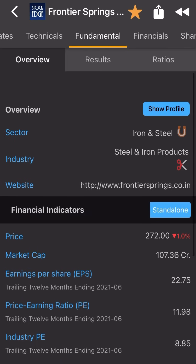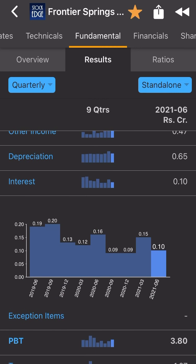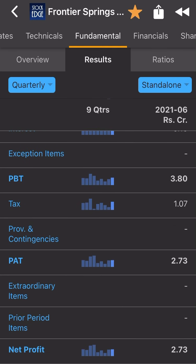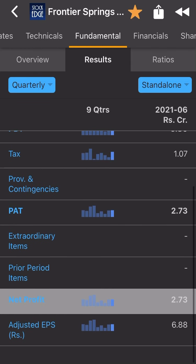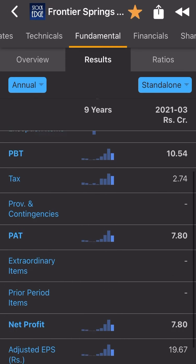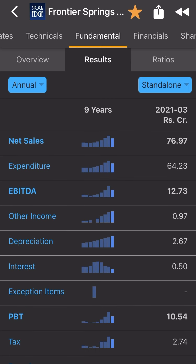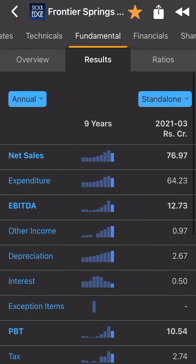Let's check the result. Quarterly result: company swung flat because of COVID-19, but margin is very well maintained, other income is increasing, interest is very low — a very good sign. Profit before tax is also maintained very well, PAT also maintained very well. When you check the annual result of this company, you will see a very good growth trend. There is a small dent in 2021-2022 because of COVID-19. This is the right opportunity to invest in the stock because when the opening up happens and spring sales recover, there is a good chance the stock will have good sales growth.